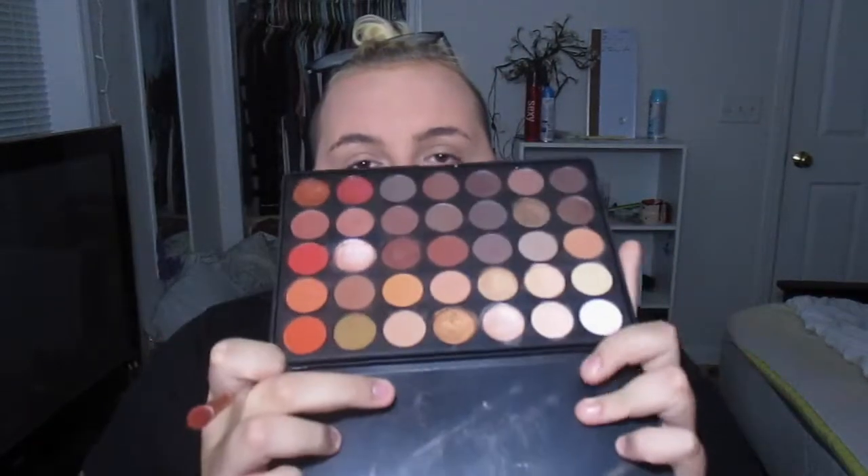For school I would typically maybe, if I was going for a full beat day, do a smoky eye — but that's a little inconvenient. If you want something more natural for back to school and not heavy — because I know there are schools where you can't even wear a lot of makeup, or your parents say absolutely not — I'm going to take a neutral cappuccino shade from my Morphe 35O palette on a fluffy crease brush.